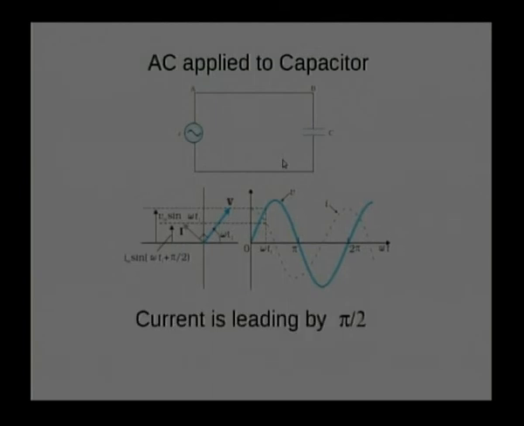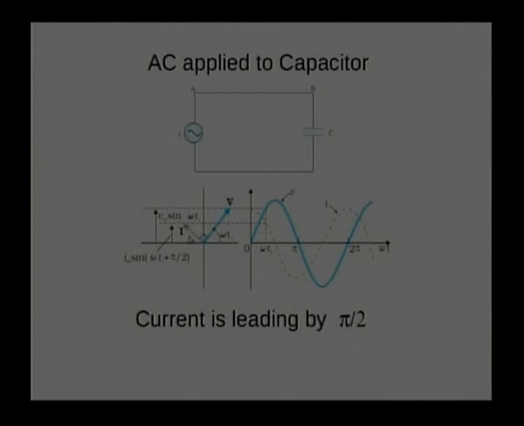And now we come to the capacitor. If you apply AC to a capacitor, you can see the current is ahead. See, when the voltage is 0, the current is already peaking here. So, here the current is leading in the case of a capacitor by 90 degrees. So, again here you can see the phasor diagram. See, voltage is here, but already the current has gone here 90 degrees ahead.